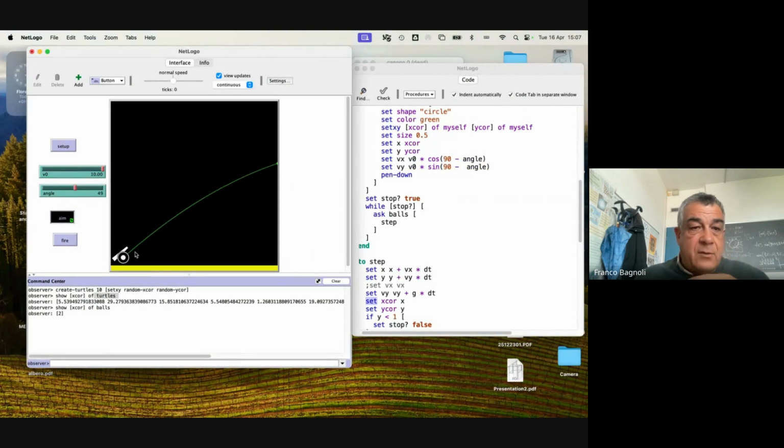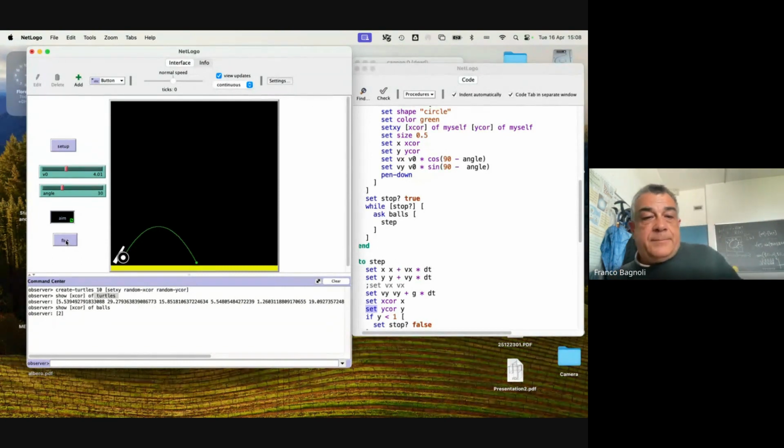Okay, now something happened. Maybe it is too large. Okay, less initial velocity. Now something starts to work.